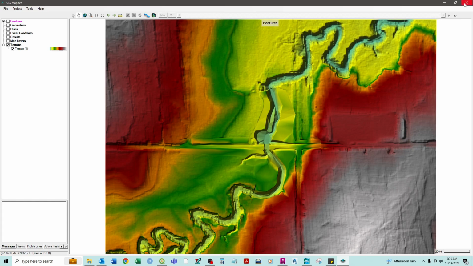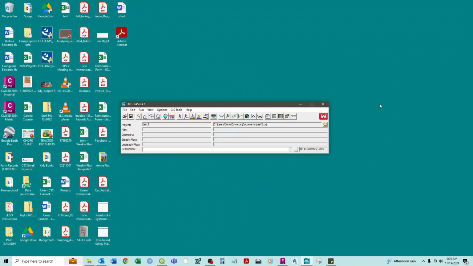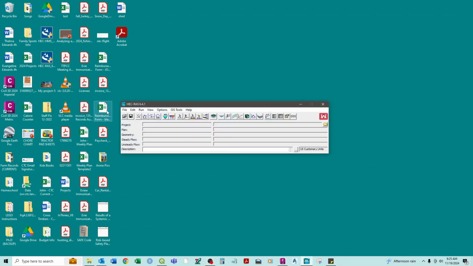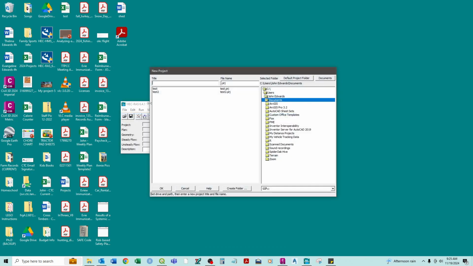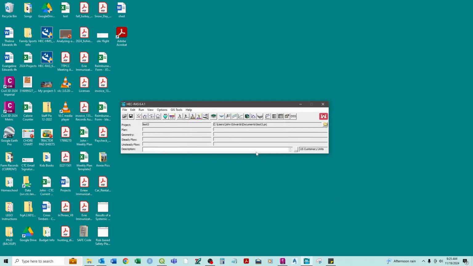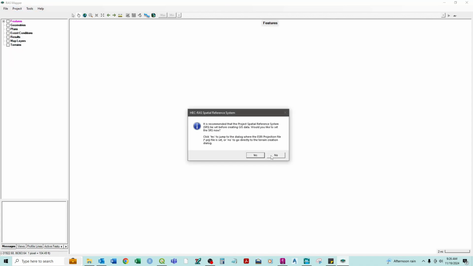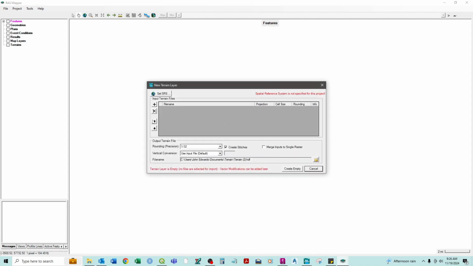I will show you one other way to do this. Let's exit out of that. So normally your DEM file that we added into Civil3D in the first place, it's already in the right coordinate system and it works. So once we have exported our topo file and corrected it in QGIS, we can actually stack the two directly within RAS Mapper, because we can add multiple terrain files here, and we can do it in the same way.